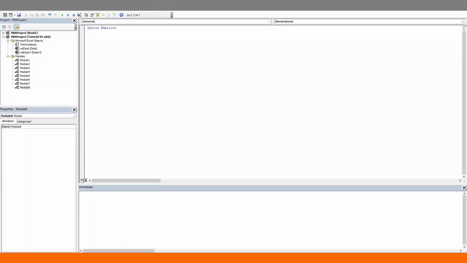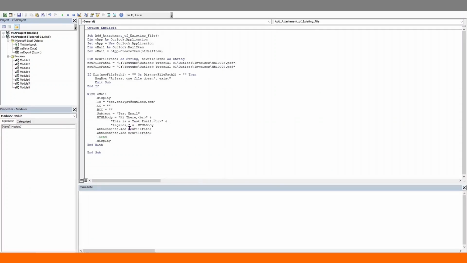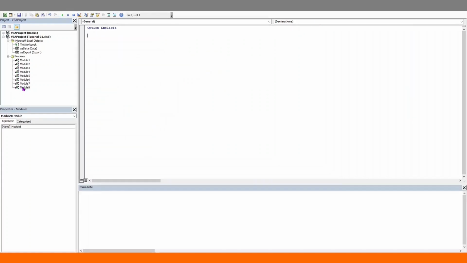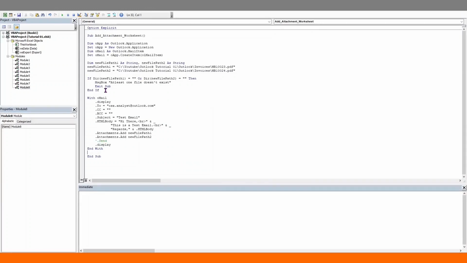So far, we have looked at how to attach full Excel workbooks or files. But what if you just want to attach an existing worksheet from a current workbook? Let's have a look at how to execute that code as well. Let's do the usual drill. Let's copy over the declarations and properties from our previous code and paste it into a new sub. Let's delete the lines that we don't need.